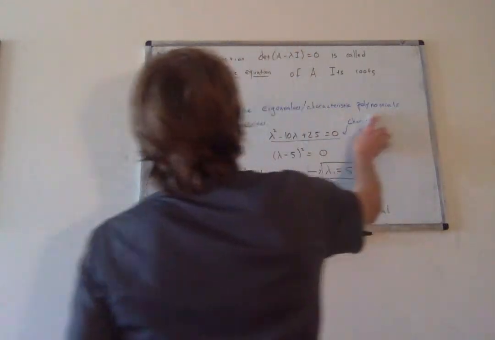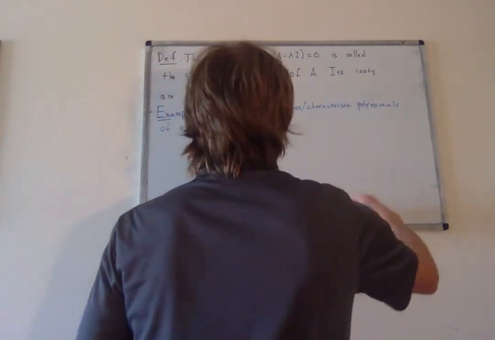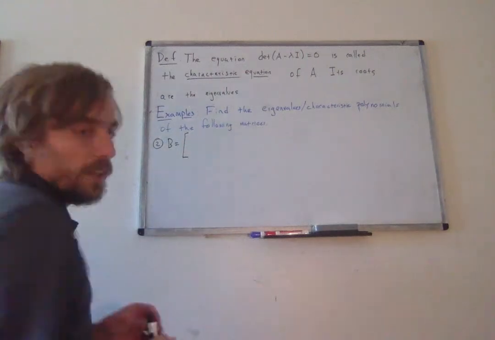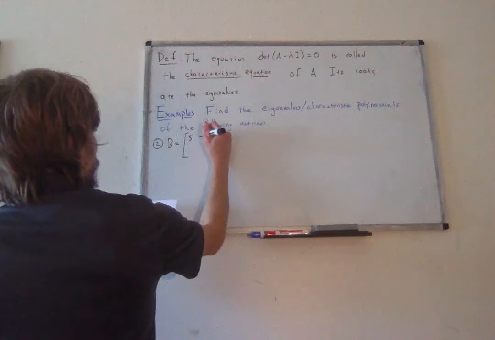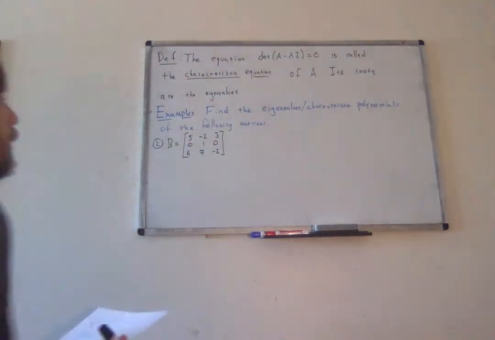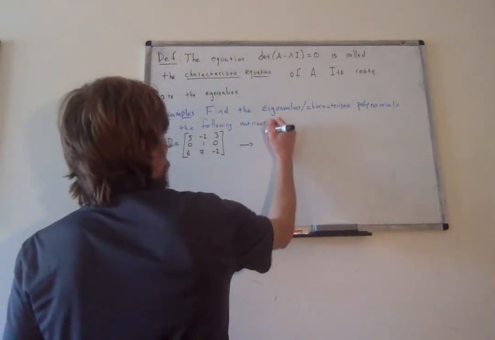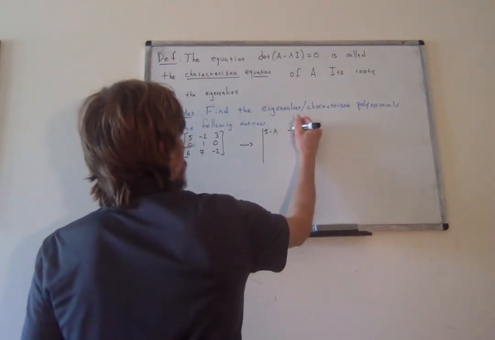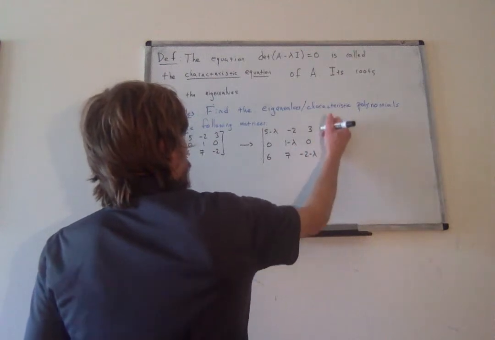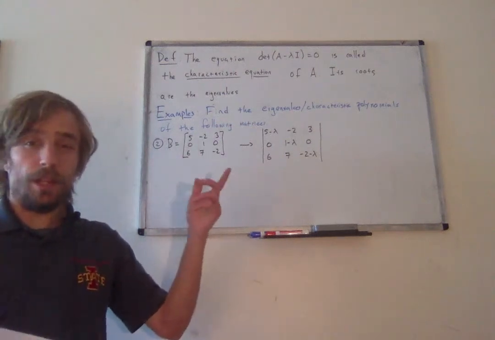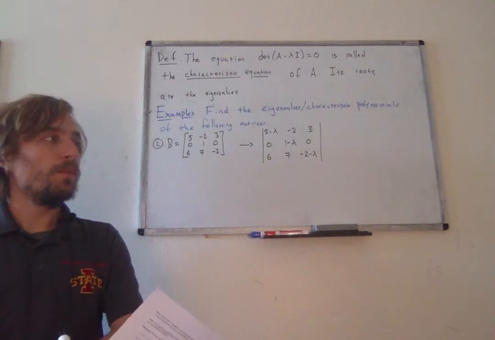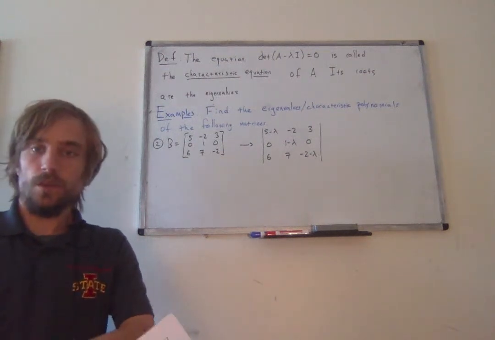All right, so let's move up in dimension. Next up, we want to do a 3x3 matrix. So we want to find the characteristic polynomial and the eigenvalues of the matrix 5, negative 2, 3, 0, 1, 0, 6, 7, negative 2. So doing this, we want to first calculate the determinant of the matrix, where I subtract lambda from each of the diagonal entries. As you can see, as we approach 3x3 and 4x4 territory, you could definitely envision a moment where this could start to get annoying, and I agree. So we want to try to use our full bag of tricks that we have for determinants here.